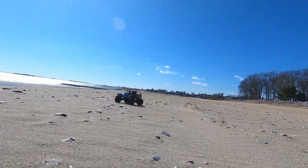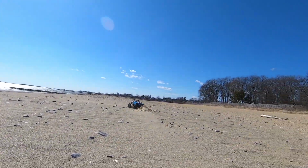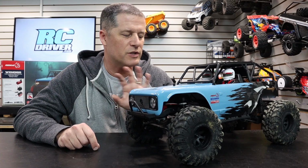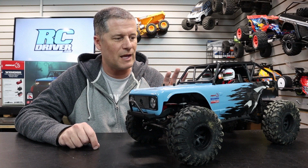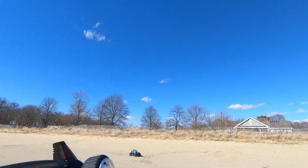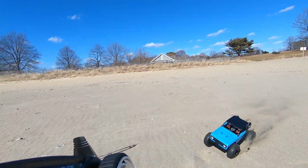And just right off the bat, I put a 2S battery pack in it because I looked at the motor that's in here. I know the speed controller. This is kind of like the system that was in the camo, and I thought it was going to have a lot of power. And even on 2S, it's pretty quick.